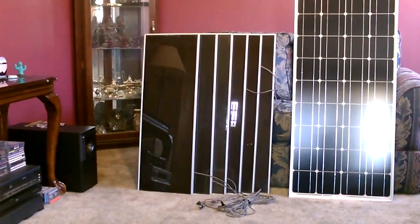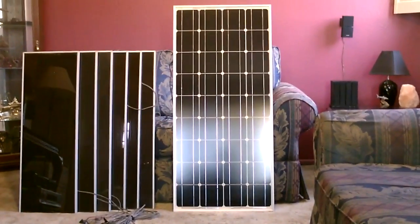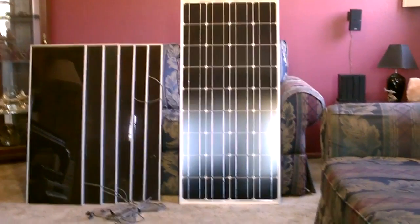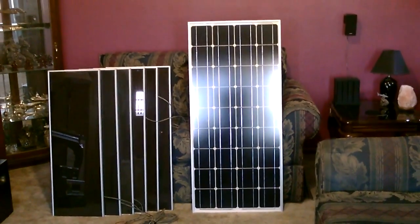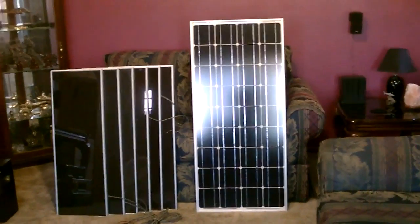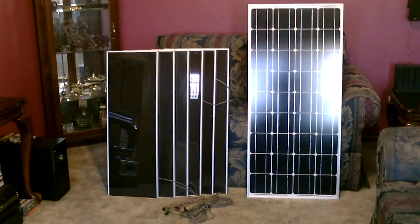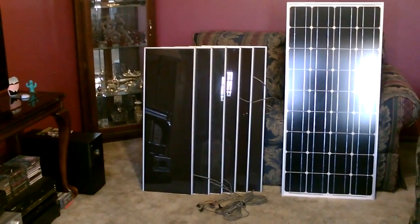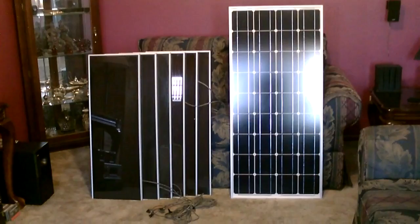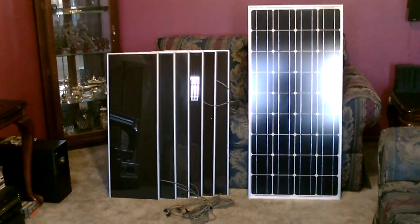With the six panels I would use two deep cycle batteries. I'd also use two deep cycle batteries with this 100 watt panel that produces about six amps, so with two batteries that's three amps per battery. It'd be kind of cool if we could get Harbor Freight to start selling these monocrystalline panels — they'd probably make a killing. So that's the equivalent comparison: six 1-amp, 15-watt panels for a total of 90 watts on the left, and the 100 watt monocrystalline panel on the right — the mono puts out just a little bit more, but it's pretty even.